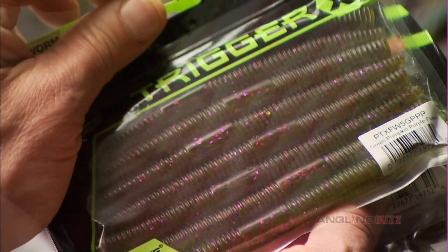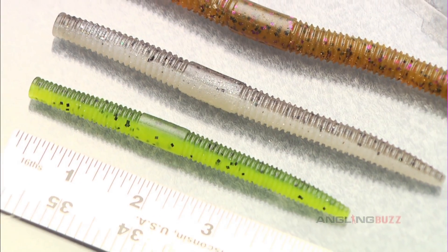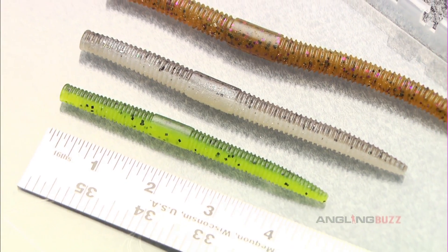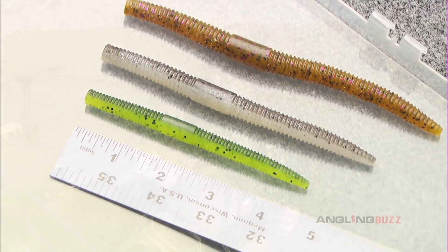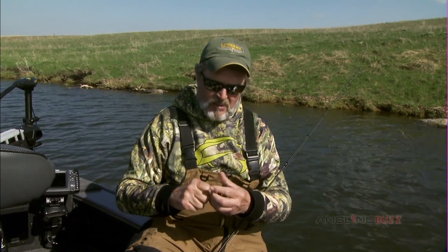They put lots and lots of fish in a boat. When you see every manufacturer has a bait like this in every color imaginable, in four, five, six, seven, eight inch sizes — that means that style of bait is producing lots of fish. This is one of the hottest shapes to come along in many, many years. It's been really, really hot, and both smallmouth and largemouth really like this bait.